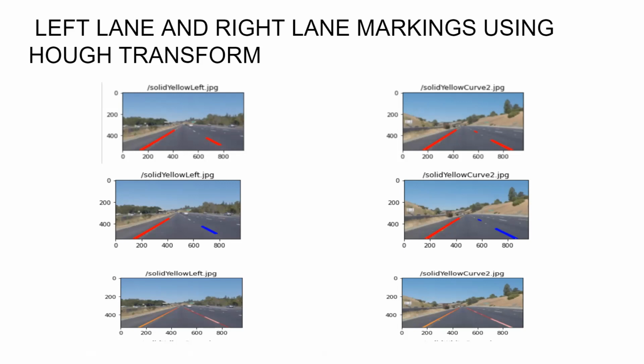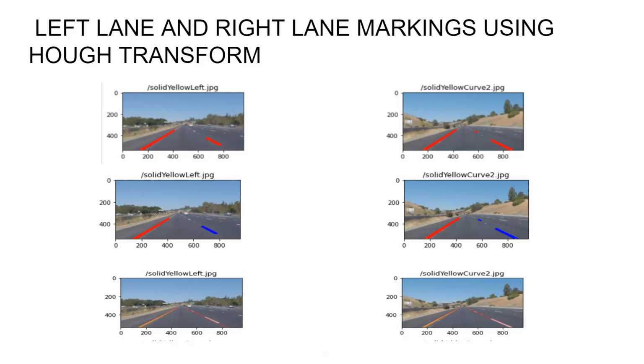Suppose in the first image it is going through the pixels and it goes through a line. Every time it passes the line, it will vote its particular r comma theta value, which is the same for any pixel lying on the same line. So the value which is voted the most is considered as the line. So this is how we obtain the lines from the Hough transform technique.